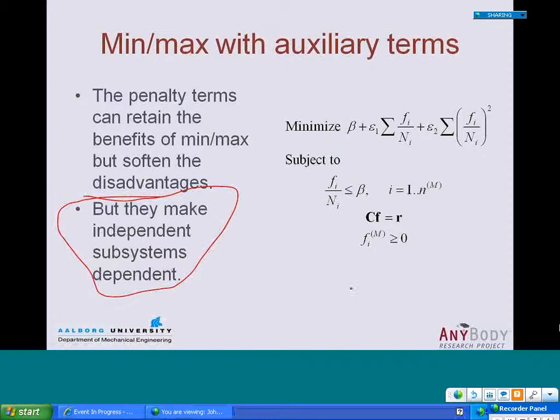And to give you an idea of what I mean by that, you can imagine that I do one model, which is a person lifting a box, say, weighing 10 kilograms, and I get some muscle recruitment pattern out of that. Then I change the mass of the box and I run 5 kilograms instead, and I run the model once again, and I get obviously a different recruitment pattern. And probably it looks like the first one, except that the muscle recruitment is only half of what it was in the first place.